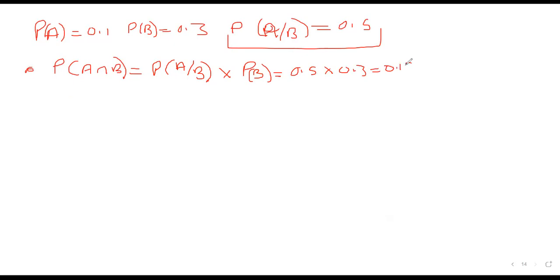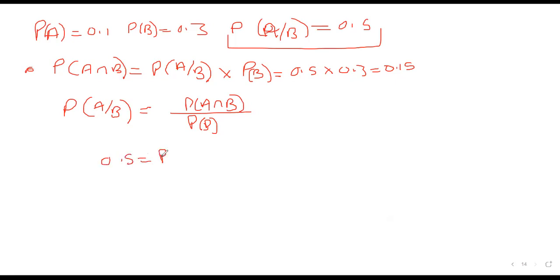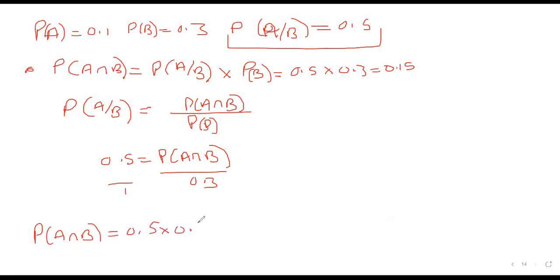In case you forget this shortcut, just go back to Bayes' theory. Start with the condition that has been given. A given B: first thing is you take the bottom guy down. B will be here. Then on top we have A intersection B. Then you put in what you already have. A given B is 0.5. A intersection B is what we are looking for. But the probability of B is what? Probability of B is 0.3. So when you cross multiply, A intersection B will be 0.5 times 0.3, which is 0.15.